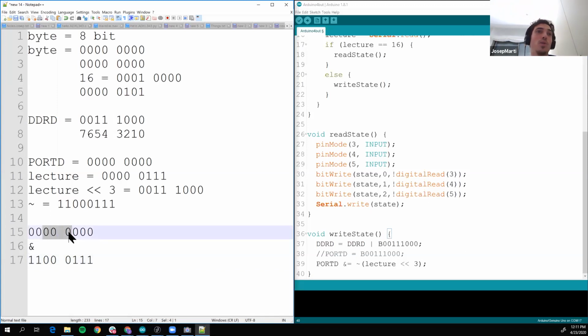Yeah, because we want to have it in. So we have this. We define port D first as this, to open the value to start with ones here. Then if I want to light up everything, I have to turn it off because it's the inverse logic here. It's the complicated way. AND is saying, if there is a 1 and a 1, it will be... let's change the example. Now let's make it easier to see.